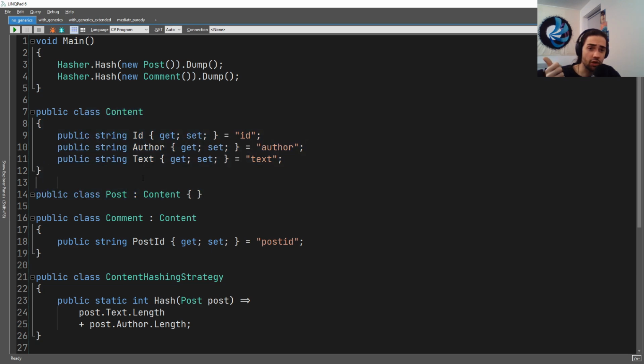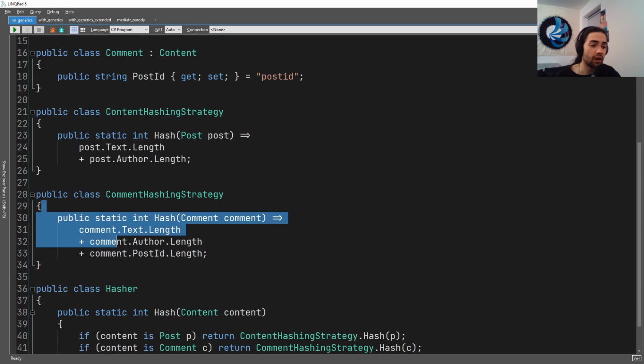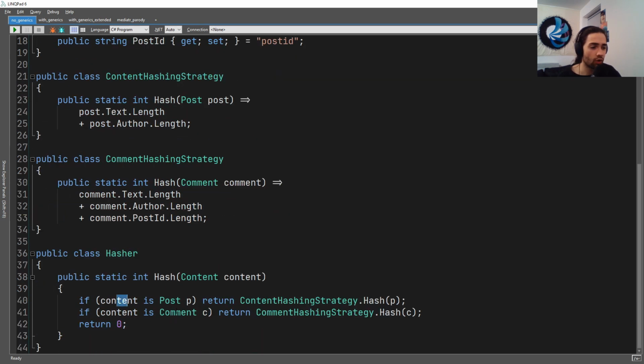You create an extra content piece, and then you have to go edit it somewhere else. That's not good. And you'll probably have to create another hashing strategy or reuse the regular content hashing strategy that already exists, right? So hopefully that gives you an idea. If you have to edit code in two places when you're making one change, that's already a red flag to maybe think about sharing the process.